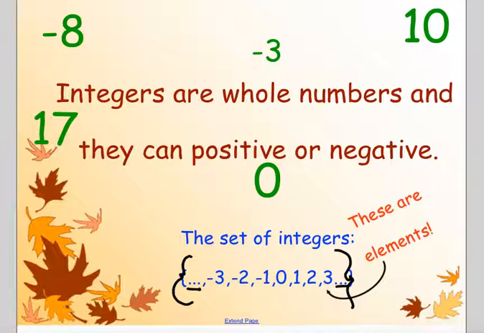So it doesn't just stop at -3, we continue with -4, -5, and so on. And it doesn't stop at 3, it goes on to 4, 5, 6, and to positive infinity. We can see that these are whole, big numbers, no decimals, no fractions. And we have 0, and all of the positive whole numbers, and the negative whole numbers as well. The other vocabulary term is element. Each one of these numbers inside here is called an element. 0 is an element of the integers, 3 is an element of the integers, 24 is an element of the integers. That's what we call them.